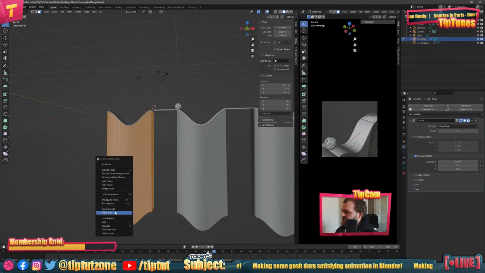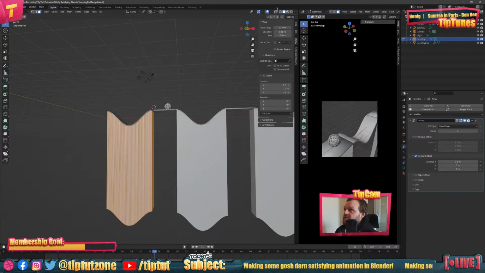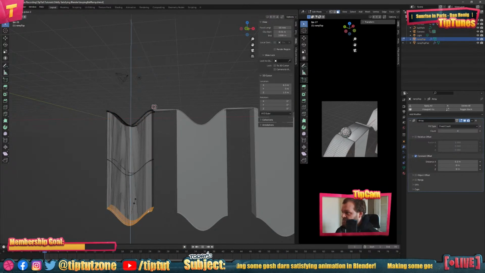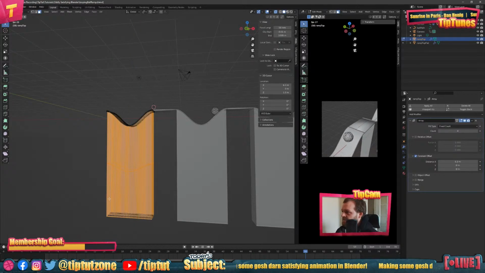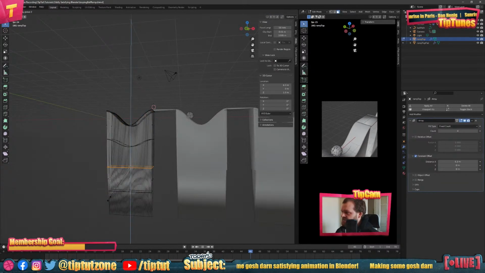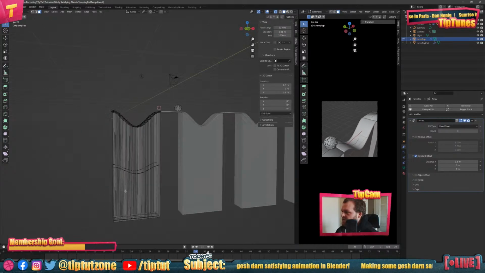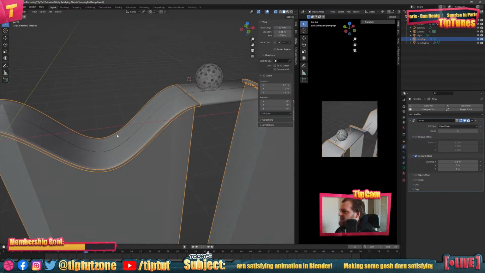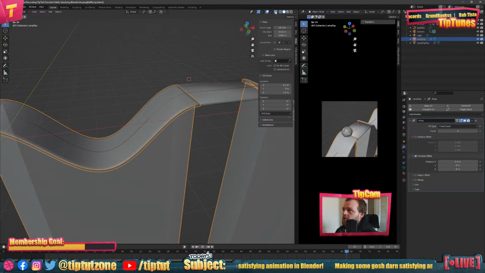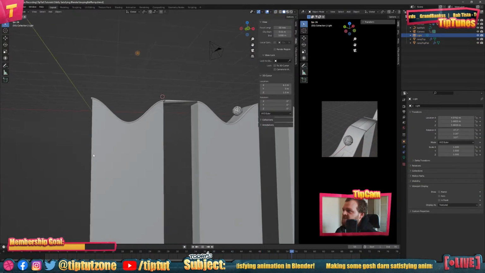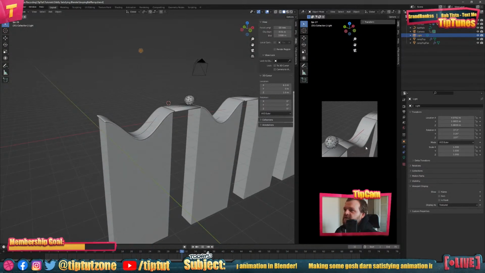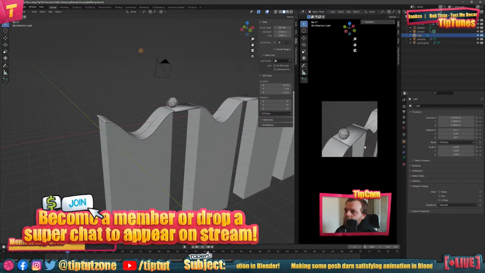And we'll right click and shade flat, and then go to X-ray mode and select all these bits and scale Z 0, and we select these bits, scale Z 0. No, let's leave that bit there. That gives us a nice flat bottomed ridge. Flat bottom ridge, you make the rockin' world go round. Nice. So now we've got a little bit of topology. Isn't that beautiful?